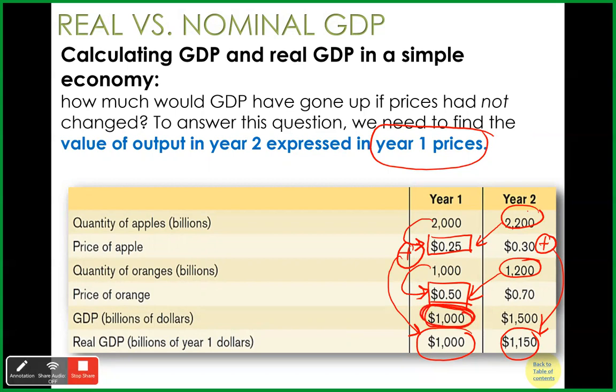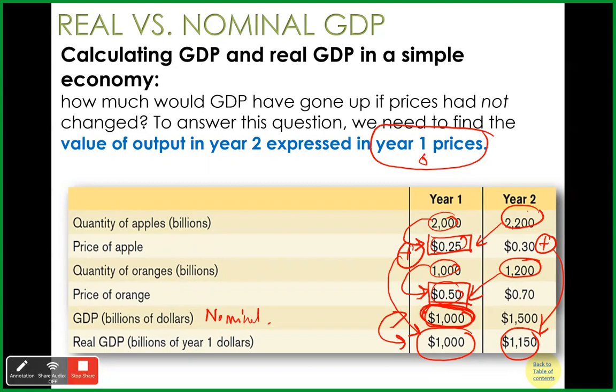So this number is nominal. So I will write it here as nominal. How do we get nominal? We use the quantities times the current price. Quantity times current price gives you the nominal. But because you use year one as the base year, the nominal and real are equal.